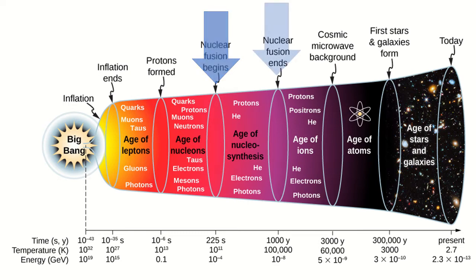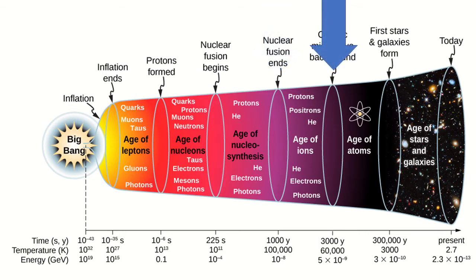At 3 minutes, it is too cool for more nuclear fusion, but still too hot to form atoms. The universe at this point is made up of 75% hydrogen and 25% helium nuclei. For 300,000 years, the universe continues to cool. Atoms form from the joining of neutrons, protons, and electrons. The helium and hydrogen nuclei go on to form hydrogen and helium atoms. Photons are also able to finally shine light.